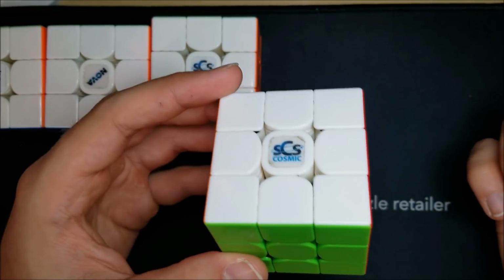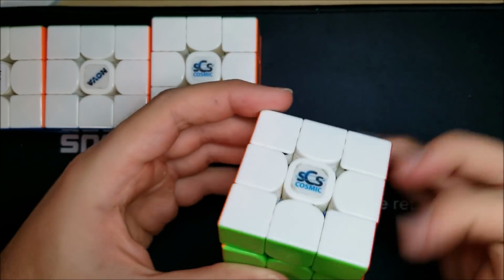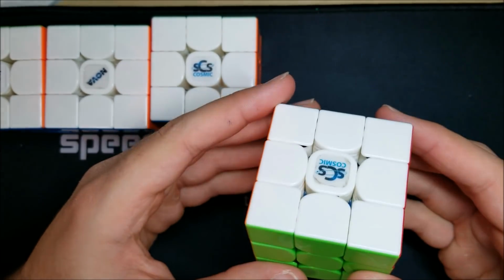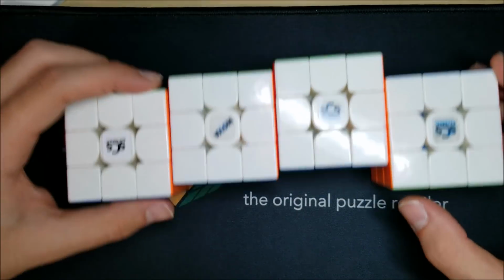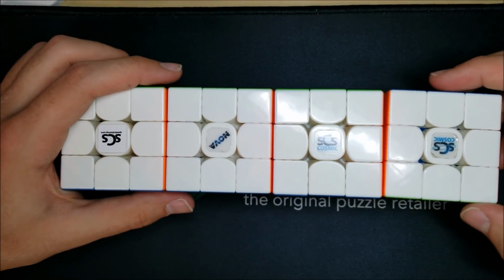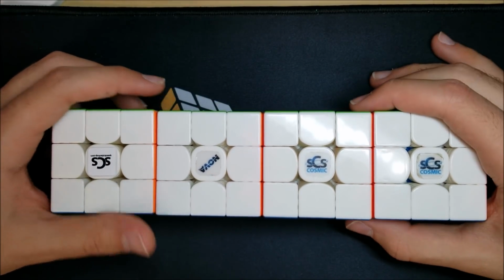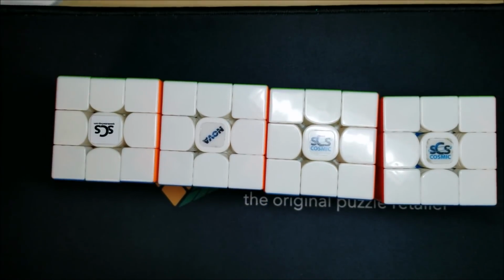I've had this since I think August last year, and as you can tell, the lube is still in there, and it still performs really well. It's gotten a bit slower than before, but with a bit of break-in, it would go right back to its perfect performance. So that's basically my guide on the differences between Cosmic, Supernova, and Pro Setup cubes. So definitely go check them out, and hopefully this has been helpful, and now you understand the differences and can make a decision on which to buy.